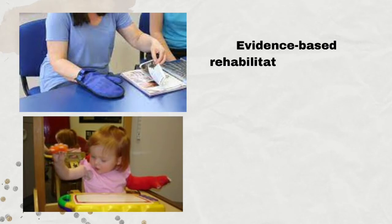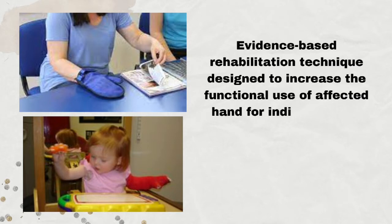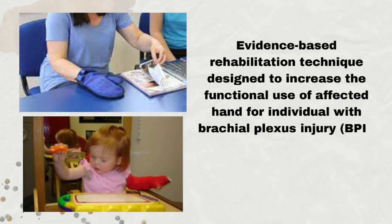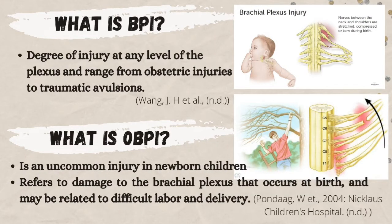CIMT is also an evidence-based rehabilitation technique designed to increase the functional use of the affected hand for individuals with brachial plexus injury, BPI, and children with obstetric brachial plexus injury, or OBPI. Okay, what is BPI? BPI refers to the degree of injury at any level of the plexus and ranges from obstetric injuries to traumatic avulsions. And what is OBPI? OBPI is an uncommon injury in newborn children. It refers to damage to the brachial plexus that occurs at birth and may be related to difficult labor and delivery.